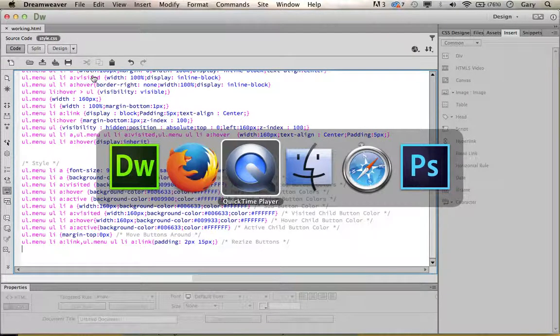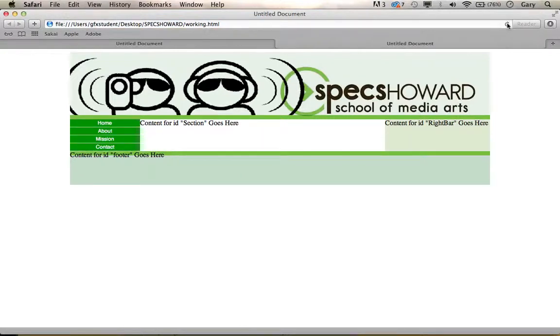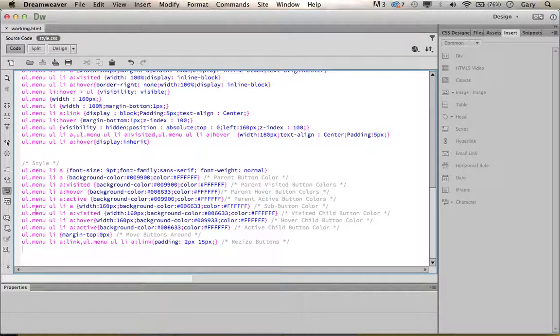Go to our Safari, refresh, and let's take a look. So there we have our buttons. Doesn't look like our mouse overs are turning colors. Let's see why. Here's the hover. Looks like it should be just fine.